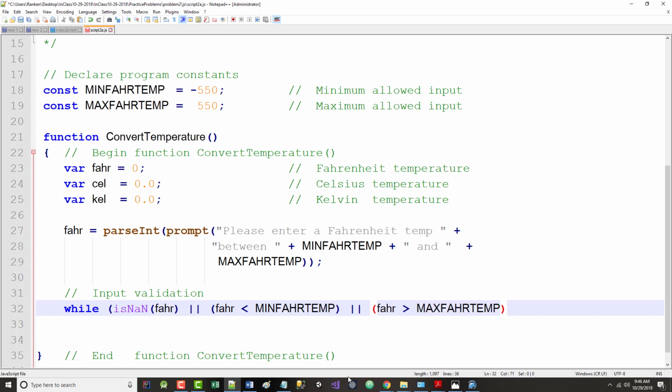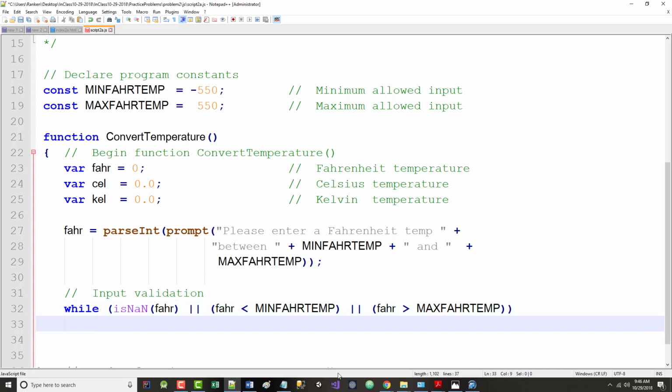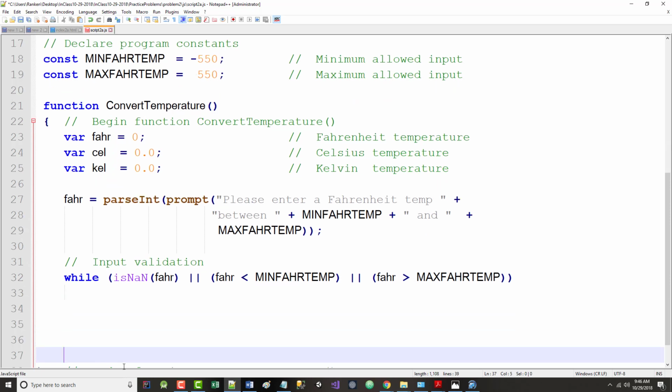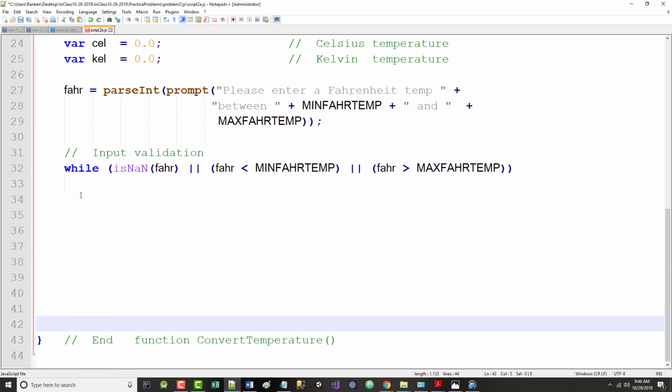If any of those things is true, I know that it's an invalid input.